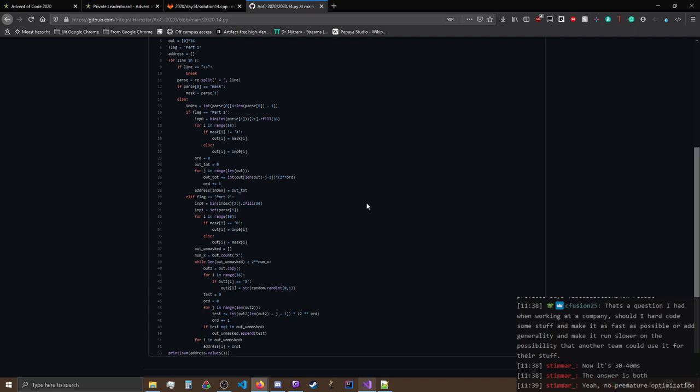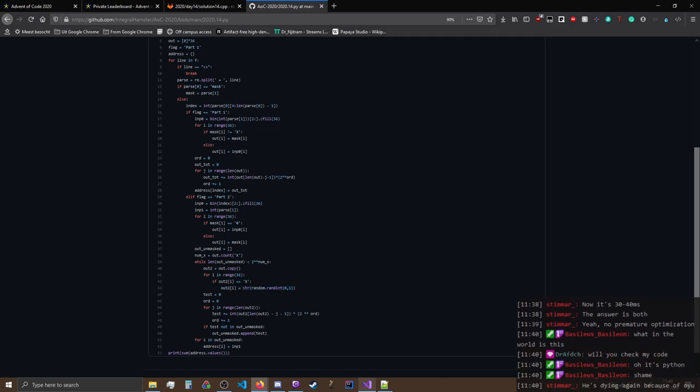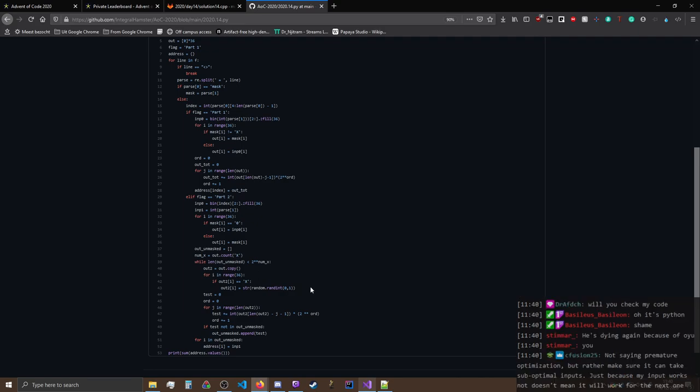Hamster, can I just say that I really dislike the way you code? Just as a general thing, use functions, please. It's unreadable. Why would you use random int here? Oh, because if it's the same, you're just writing to the same value, so it overrides and it doesn't matter. That is disgusting. Not bit shifting, using 2 to the power, that's awful. If test not in unmask, append it.